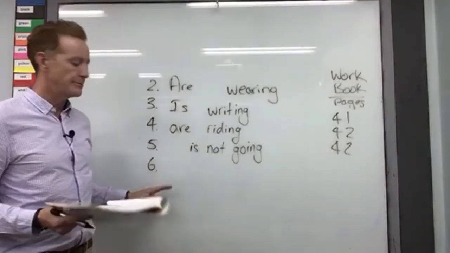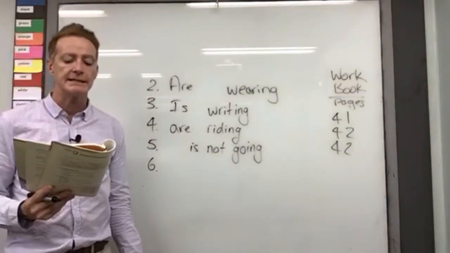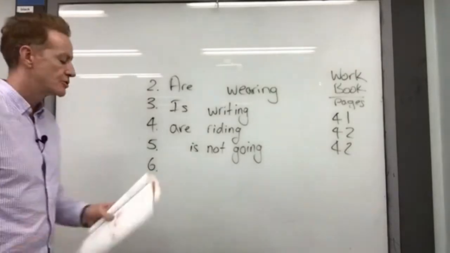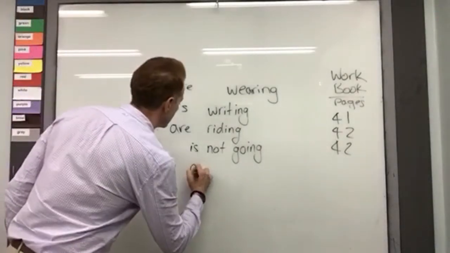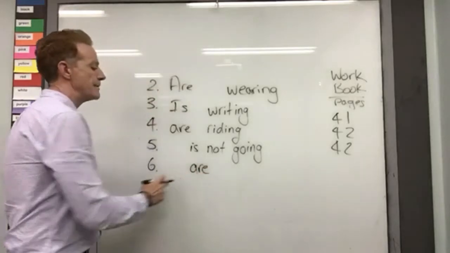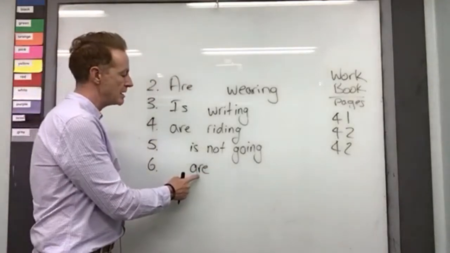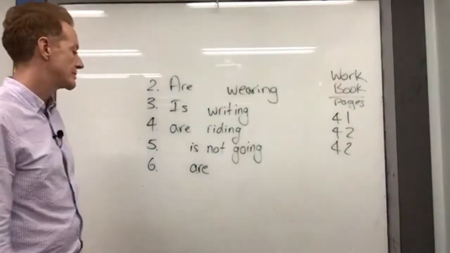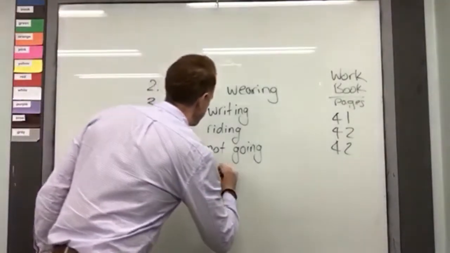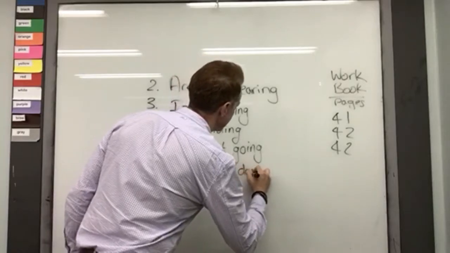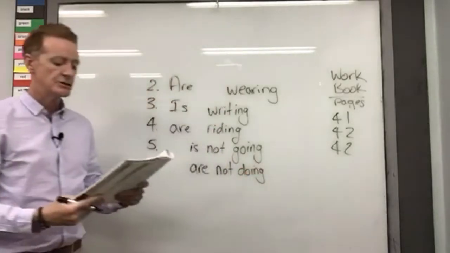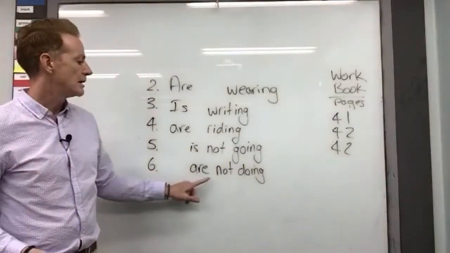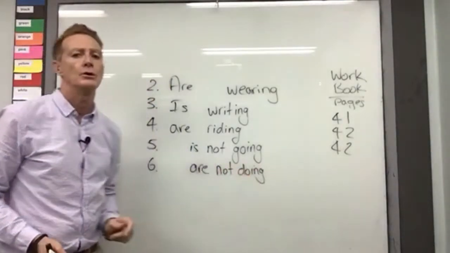All right, a couple more. Number 6, we have again negative, not do. This one is you. So you are, now are, remember, because you is special, usually are is for more than one person, but for you, we use are. So you are not doing your homework.